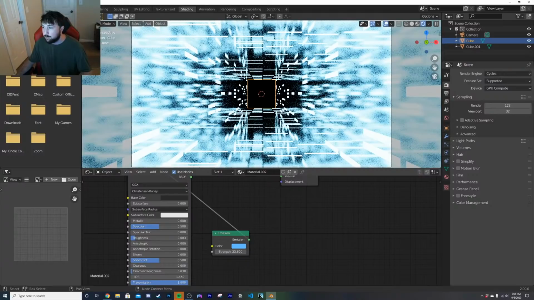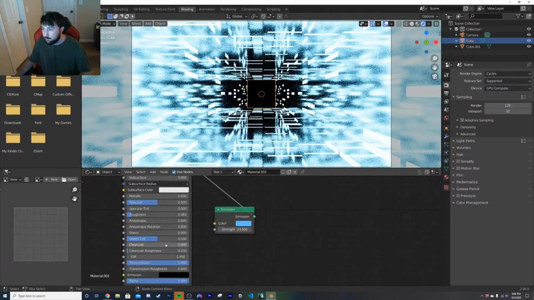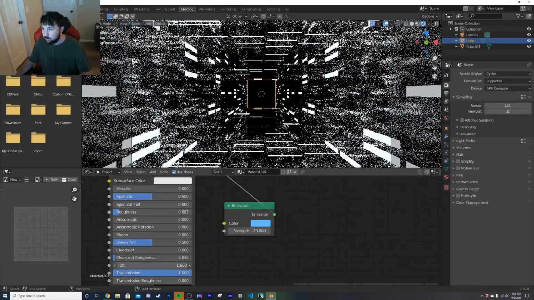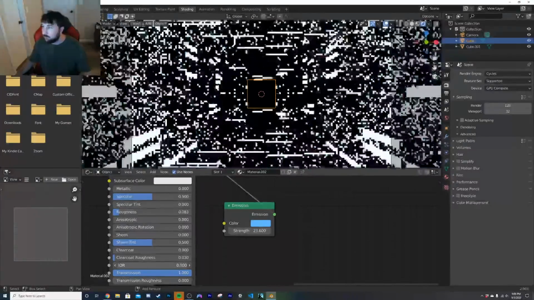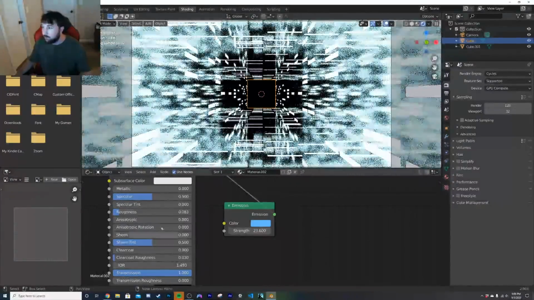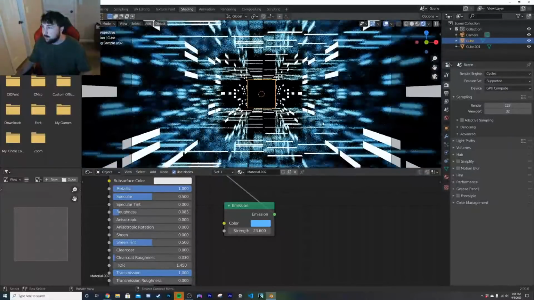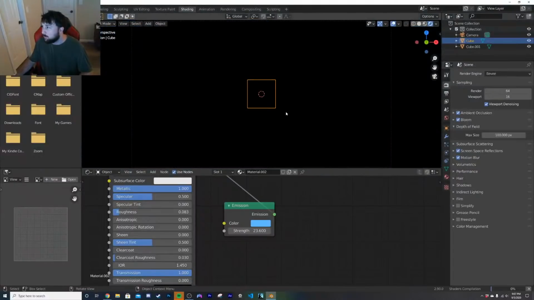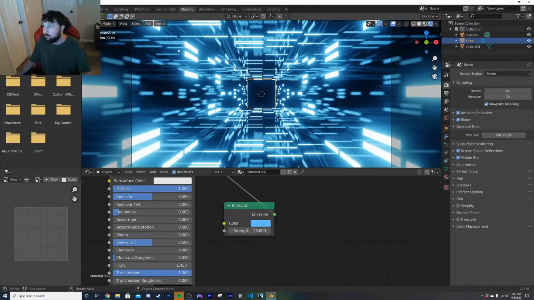Okay, my mouse, come on now. Let's see. Here we go, IOR. I want to be able to see through my glass. IOR's not doing much at all. All right, so let's switch this to metallic. Ooh, that looks way better as metallic. And I think we'll just head on over and make this an Eevee thing. All right, looks better in Eevee.